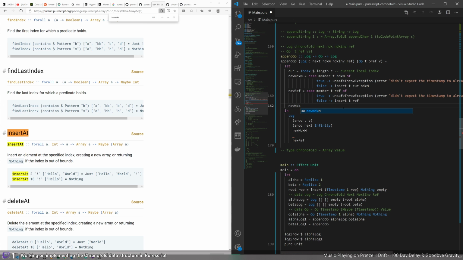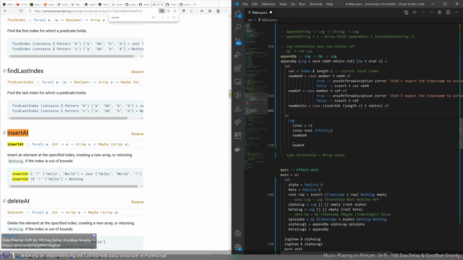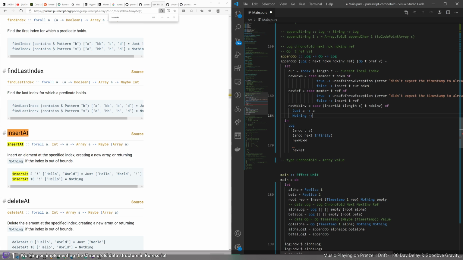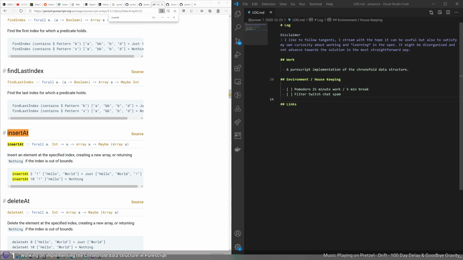Yeah. Okay. So new ndx inf, case blah of. I mean, I could use maybe, but this maybe is better. If it's just a, then a, and then what do we do if it doesn't? Right, creating an array or nothing if the index is out of bounds. Right, so we scream. That's what we do.